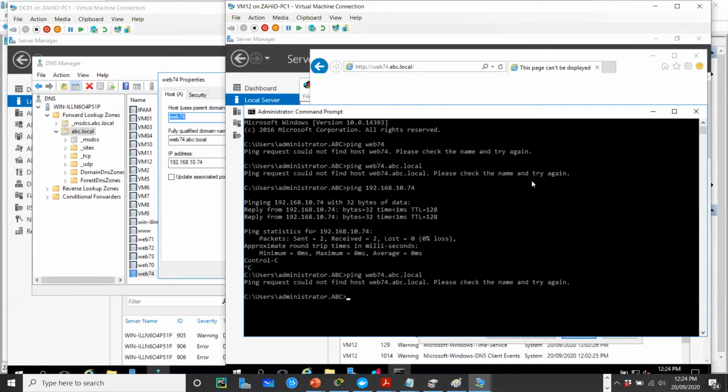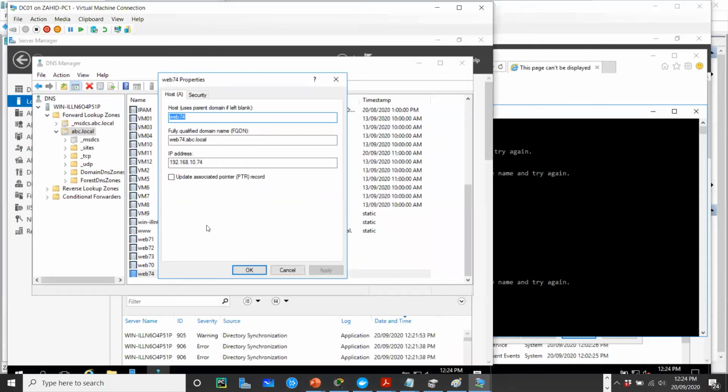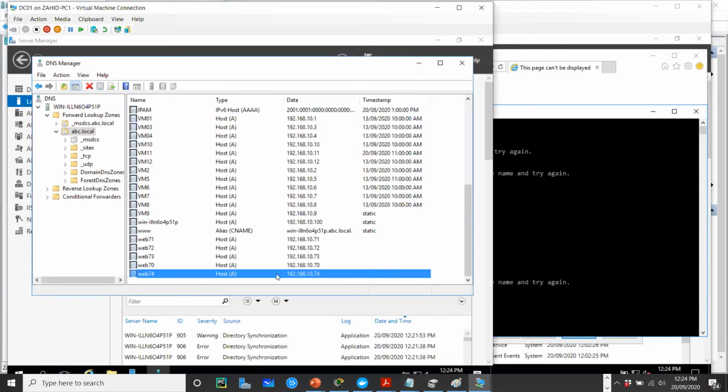Ping request, please check the name. Okay, so DNS is not actually responding properly. But we can, okay, canonical name is later on, but I think your physical path or something is required.